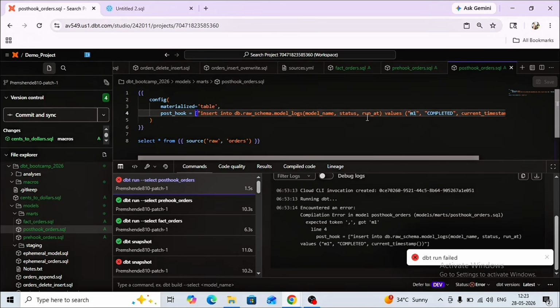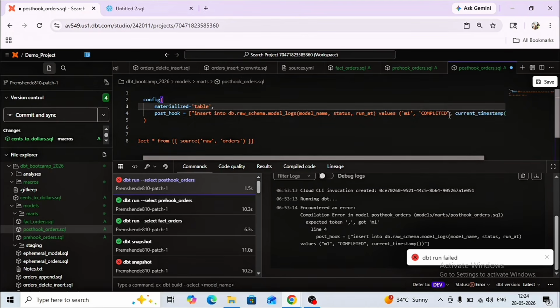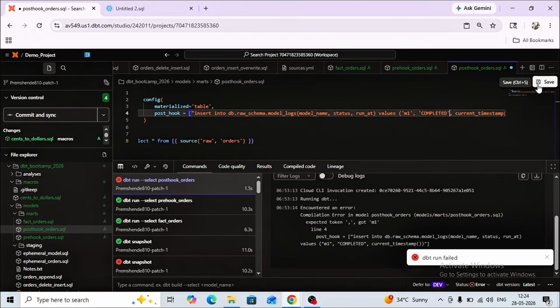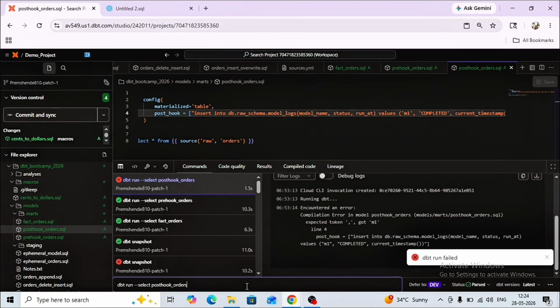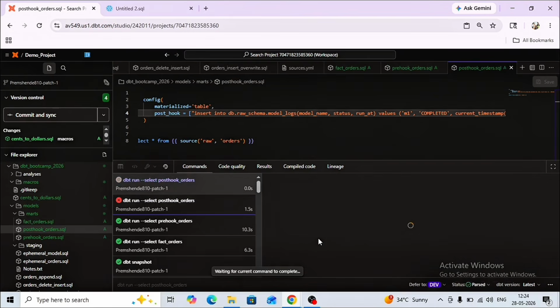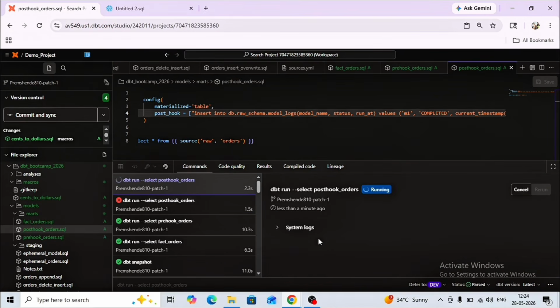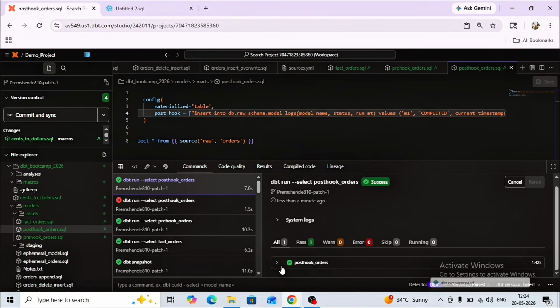And here also we are giving double quotes. That's the reason it is not working out. So instead of this double quote, we will give single quote. Perfect. Let me save it again and let's run our DBT model. Okay, this time it succeeded.